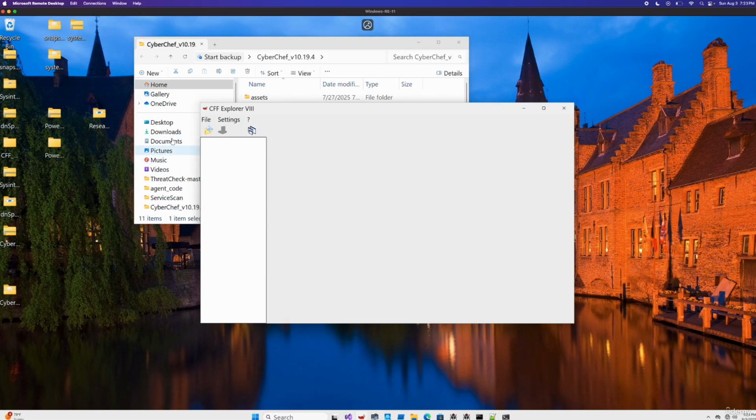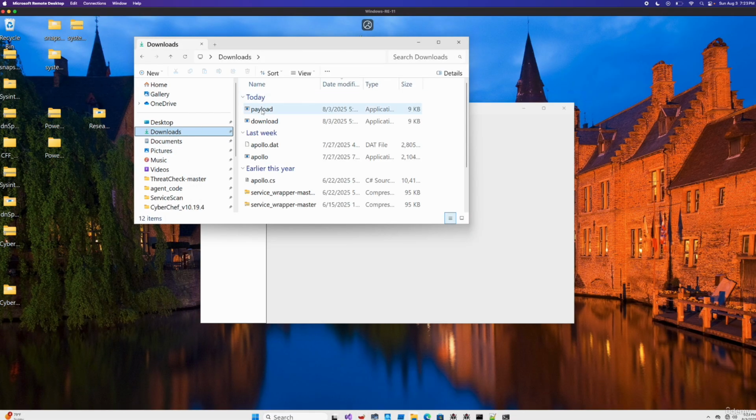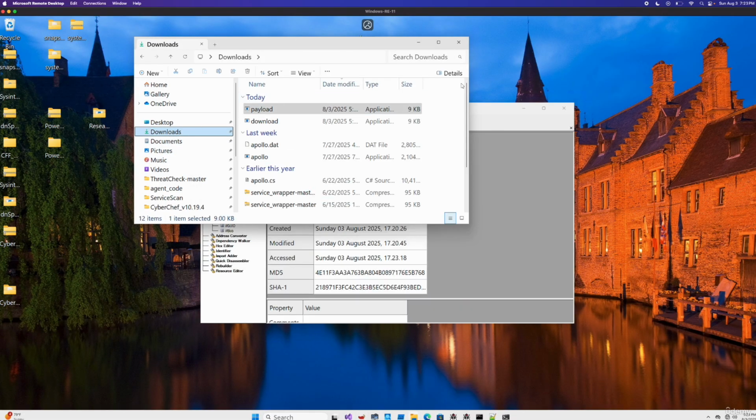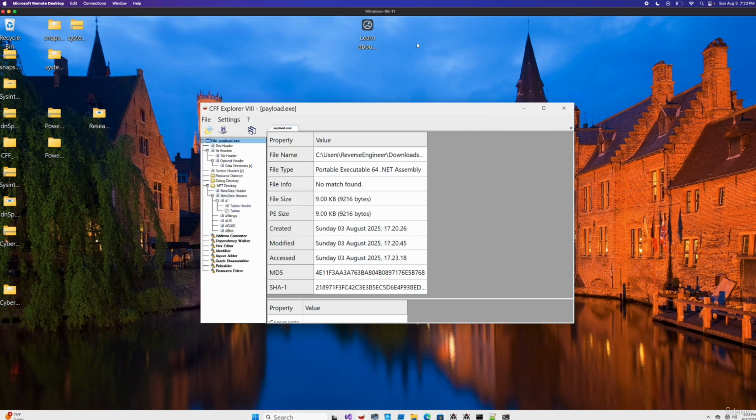So I'm going to go to downloads and just drop payload in CFF Explorer, which will give you some information. So it's a portable 64 .NET assembly. Now once you see it's a .NET assembly, you can use a tool like DNS Spy to actually reverse engineer it and extract the .NET code. So that's one thing you can do.